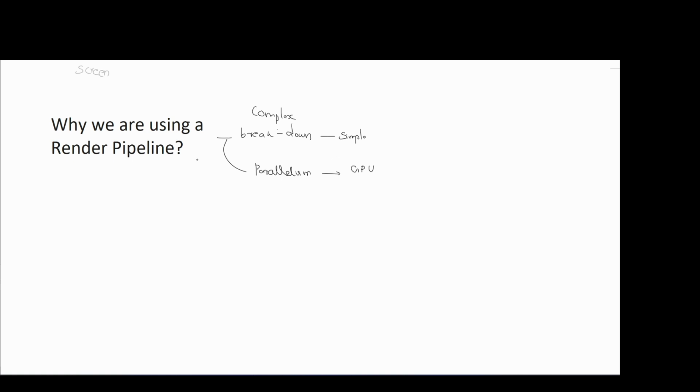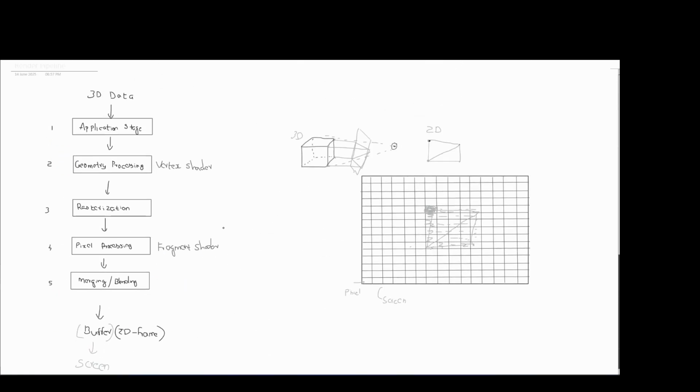And another important thing is that by breaking down this complex process into various stages, we can control it very easily. By controlling it easily, we can have more creativity. For example, we said that the application stage is basically a fixed thing, and rasterization is also part of the fixed stages. The users don't have that much control in these cases. So basically, the programmers or artists can have more control in the other stages.